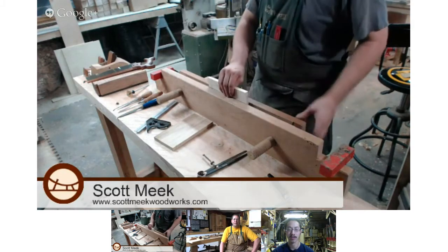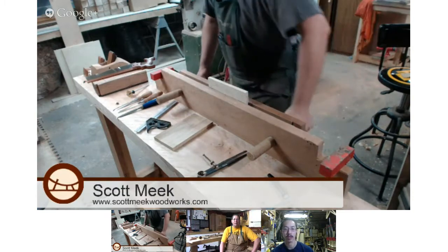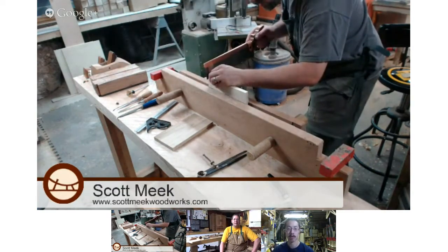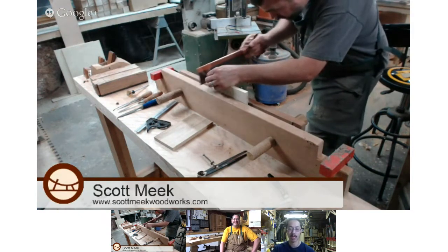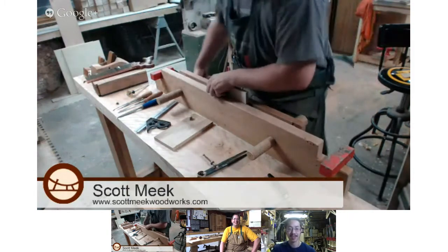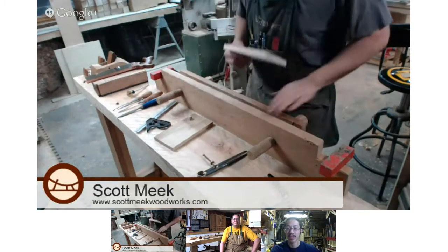I cut a set of dovetails last week at the joinery seminar I taught, and I was playing around with using a really coarse saw, and I was able to just tear out the waste with that coarse saw. So I did like with a table saw, where you just step over and keep sawing out your waste. That's all I did. No chiseling required. Not the prettiest joint, but.